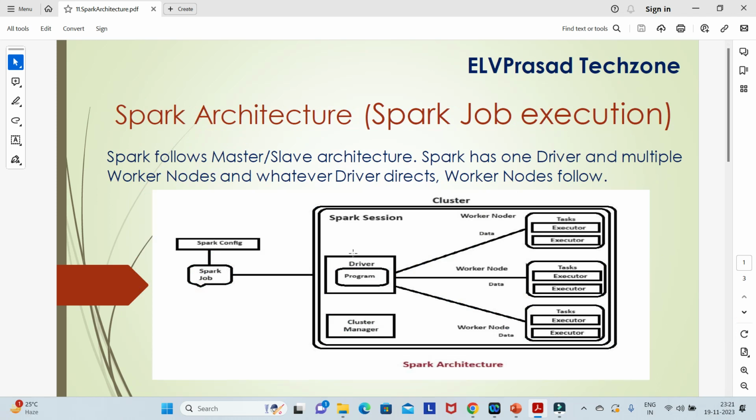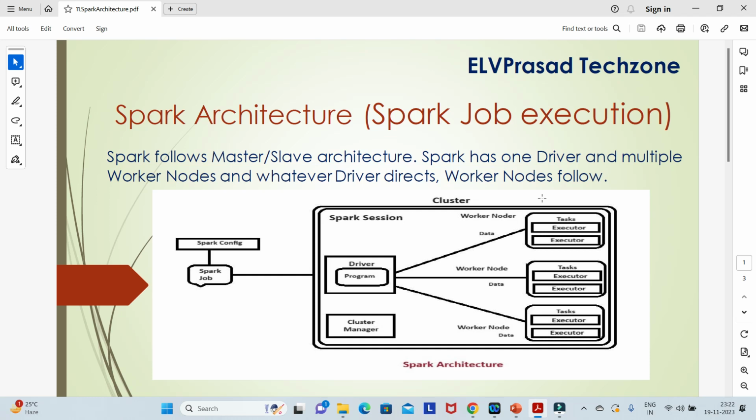Whenever the Spark job is submitted to the cluster, the Spark session is created, and within that we have the Spark context object. Based on the code written within the driver program, the transformations and actions, once any action is triggered, the tasks will be created and the stages of tasks will be categorized, and those tasks are sent to the various worker nodes.